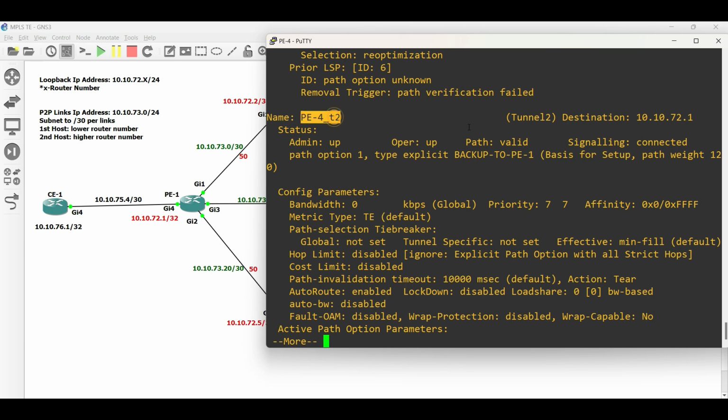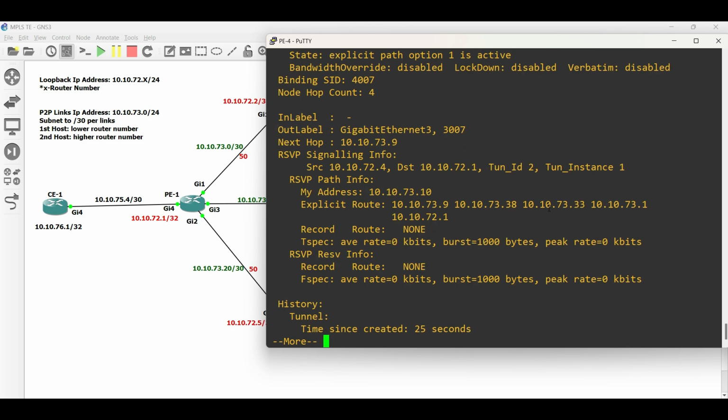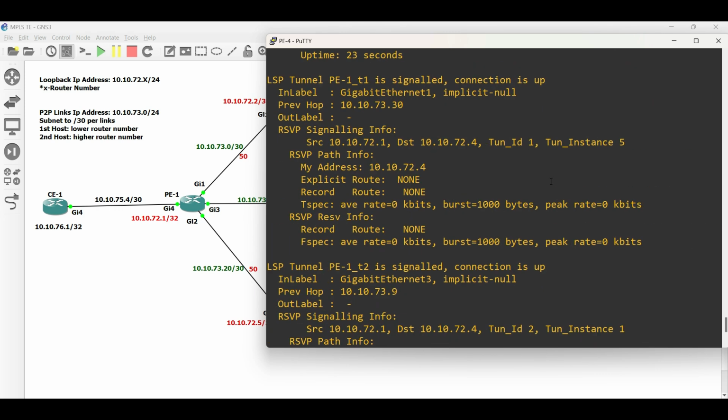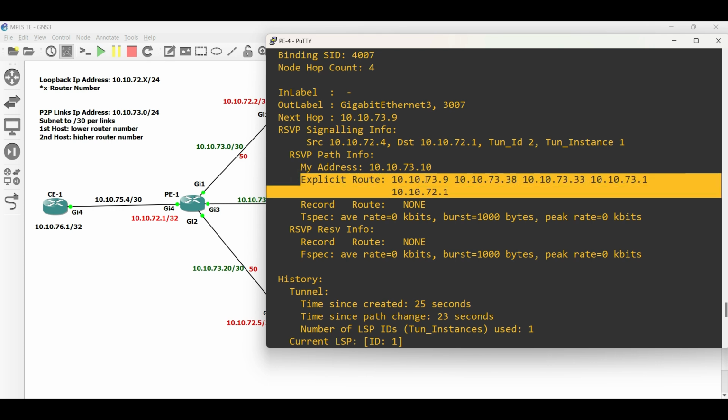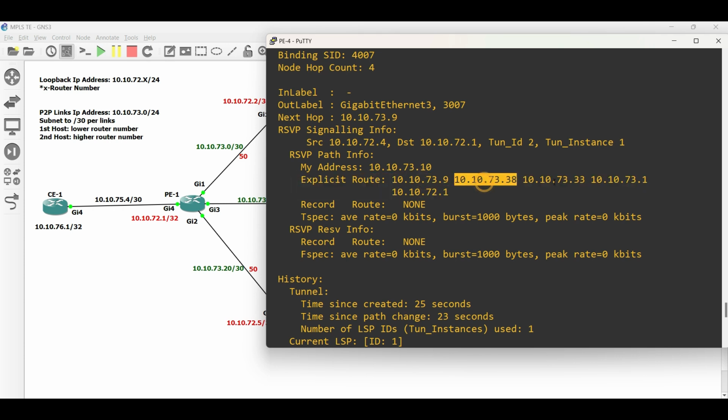The new tunnel is now up and operational. And the hop list matches the IP addresses in the explicit path.